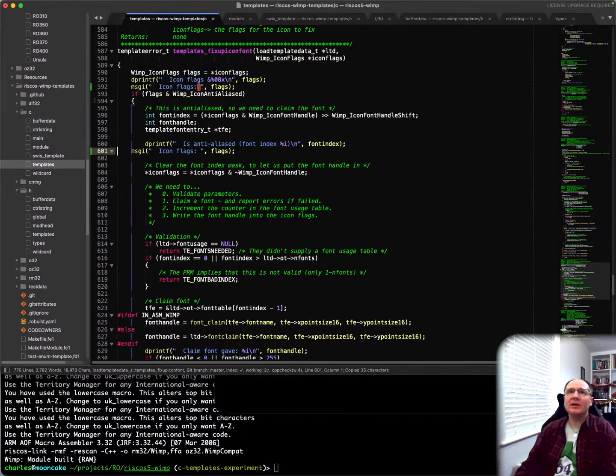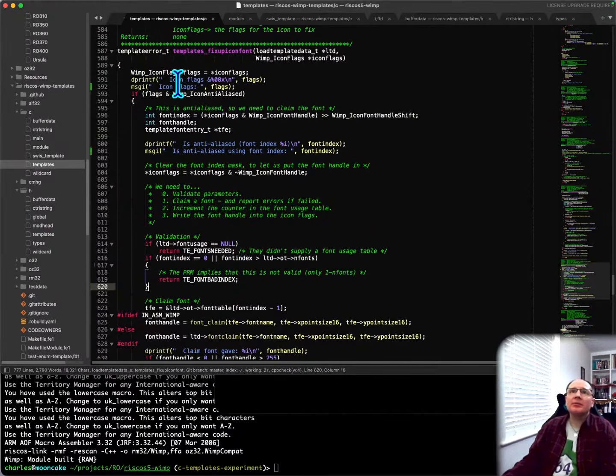And at this point, we can say it is anti-aliased. Okay. So this is where we didn't display a font usage table, and this is where there was not enough fonts.